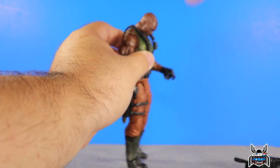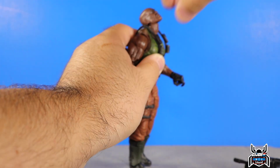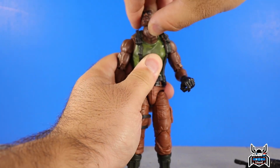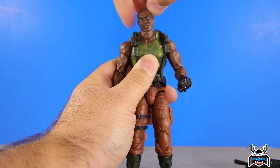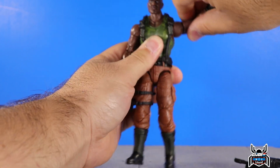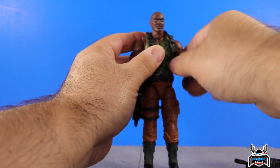Okay, Roadblock. He can look all the way down. His head is on a ball joint, and the neck, of course, is a separate piece, so you can get some movement going on in the neck. We get all kinds of crazy neck pivot going on there. Full swivel, of course. Arms go out that high. You get a full rotation.